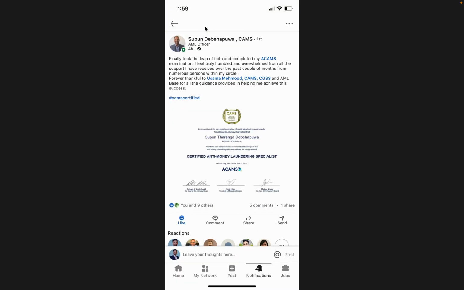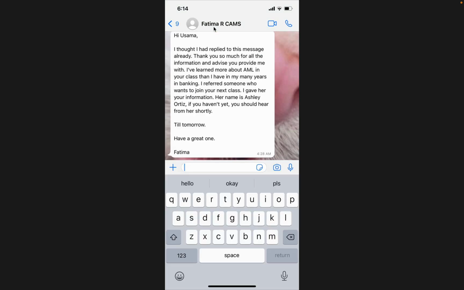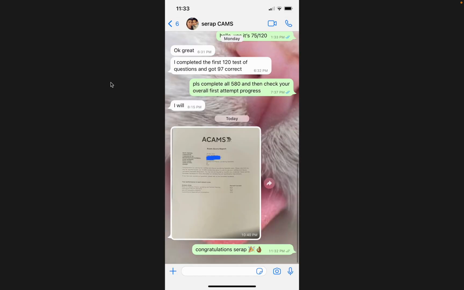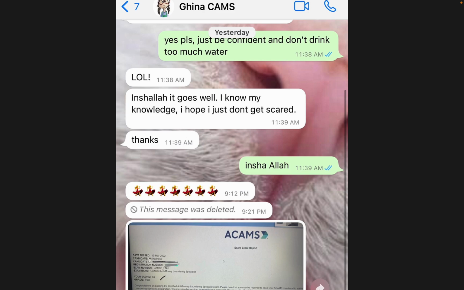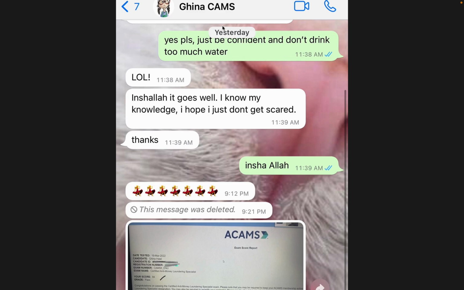Fatma Rodriguez again. Supan from, I think, Canada. Shamim from one of the Arabic countries. We were from, actually from India, but living in, I think, either Oman or Kuwait. That's again from Amrita from Canada. Gina is from an Arabic country. I forgot the Gina. Havi, I forgot where she's from. Either Canada, or sorry, Oman or Kuwait.